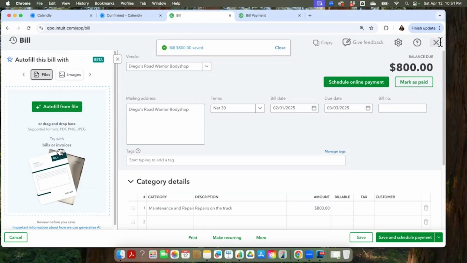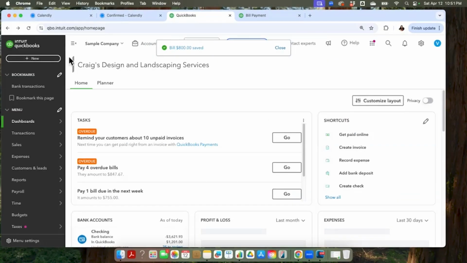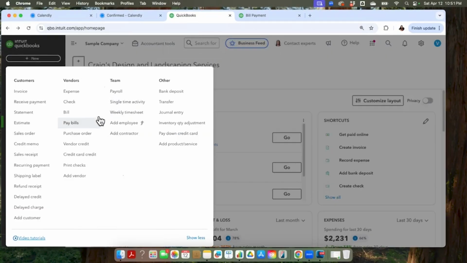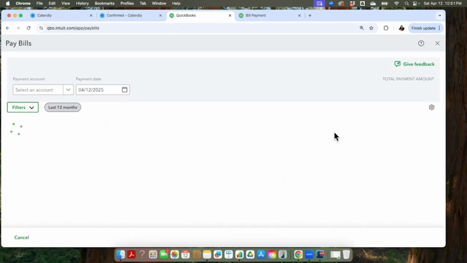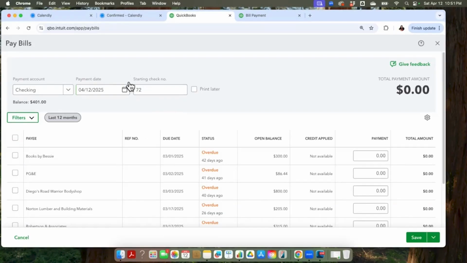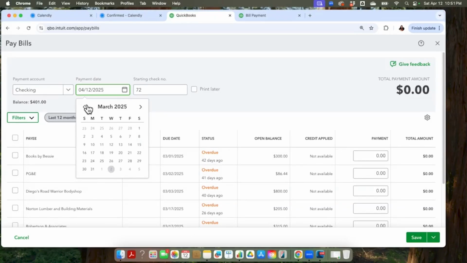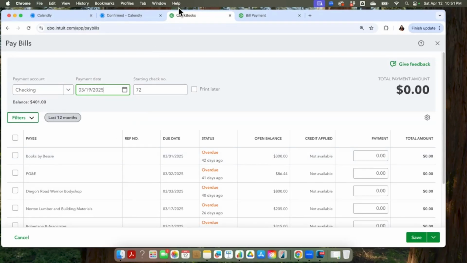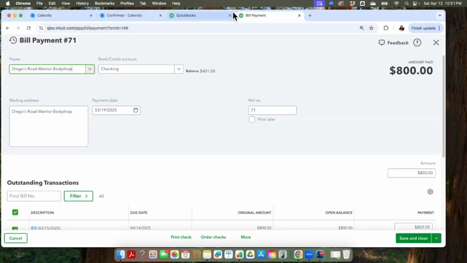So I created this bill here, and now I'm going to go ahead and create the payment, bill payment or pay bills. I want to make sure I put the right date here. Now, this is the bill payment.